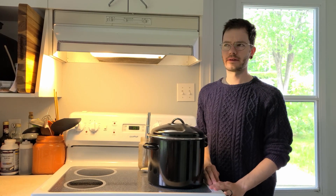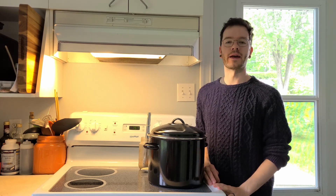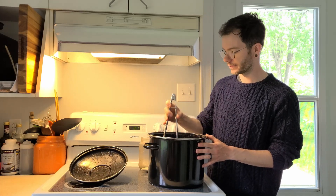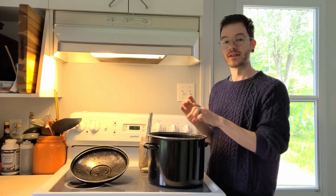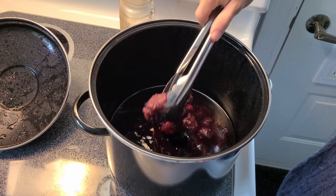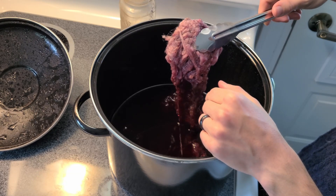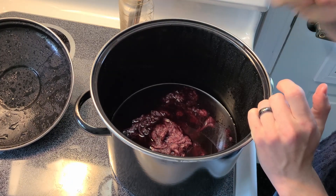We are now two days later — I started this on Saturday and we are now Monday morning. I just woke up, pardon my hair. Let's look at what we have now. I looked at it yesterday and the color is a bit better. It's still a bit pastel — purple. I'll bring you closer and show you what we have in the pot. Oh, purple! If I squeeze it to see the dried version, I can still see we have quite a lot of color. I'm really happy. I'll drain this, let it dry, wash it as well, and do a final reveal.